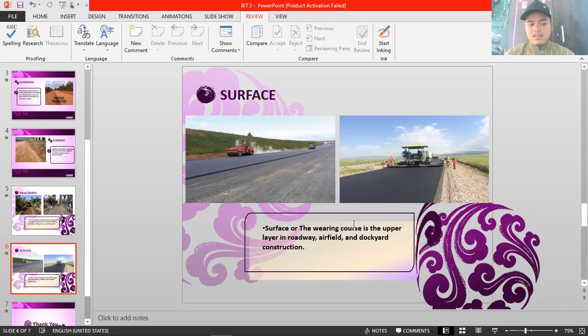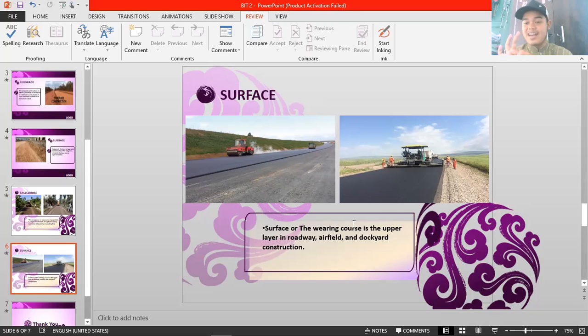So let me give a description, an explanation, a little bit about the road structure and road components. There are four layers in conclusion, the most important layers of the road.